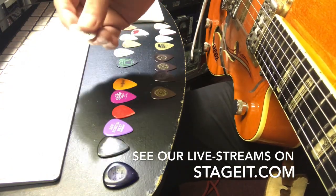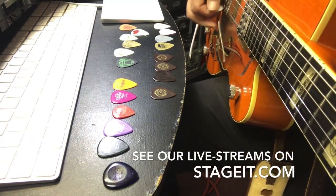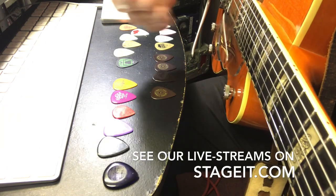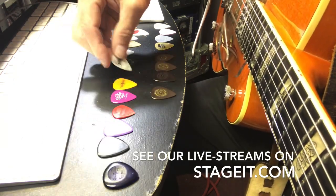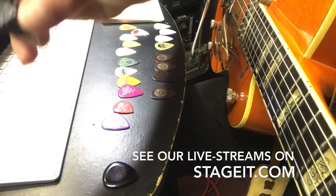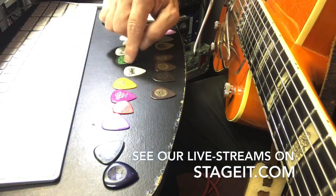So what happened recently is: after landing on and liking these heavy celluloid picks, while doing our live streaming I had to learn a lot of my old licks and play a bunch of different songs - as opposed to a tour where I'm playing basically the same 20 or 25 songs for three months. I discovered that I switched back to the 1.5 millimeter Delrin pick, and found that with the heavier picks I cannot play as aggressively as I can with a normal heavy pick like this one.